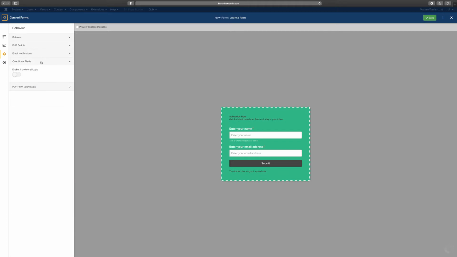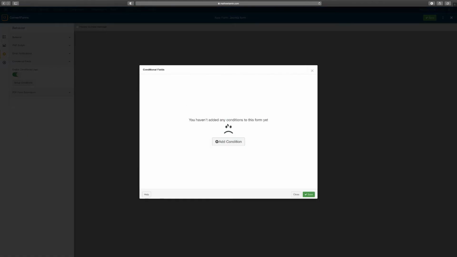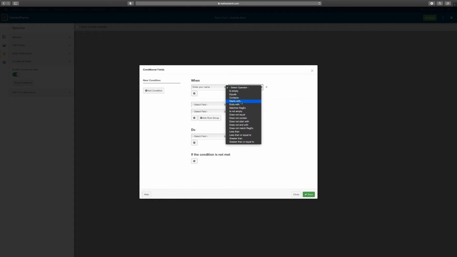And then you have the conditional logic or conditional fields here. So how conditional logic works is whenever someone chooses something, right? Let me click here. So let's say, for example, someone puts their name. You can add a rule that says if they put their name, then something else is going to show specifically. So you can choose to select the operator. You can put starts with. Now this can get a little confusing, complicated, but I'm going to simplify this.